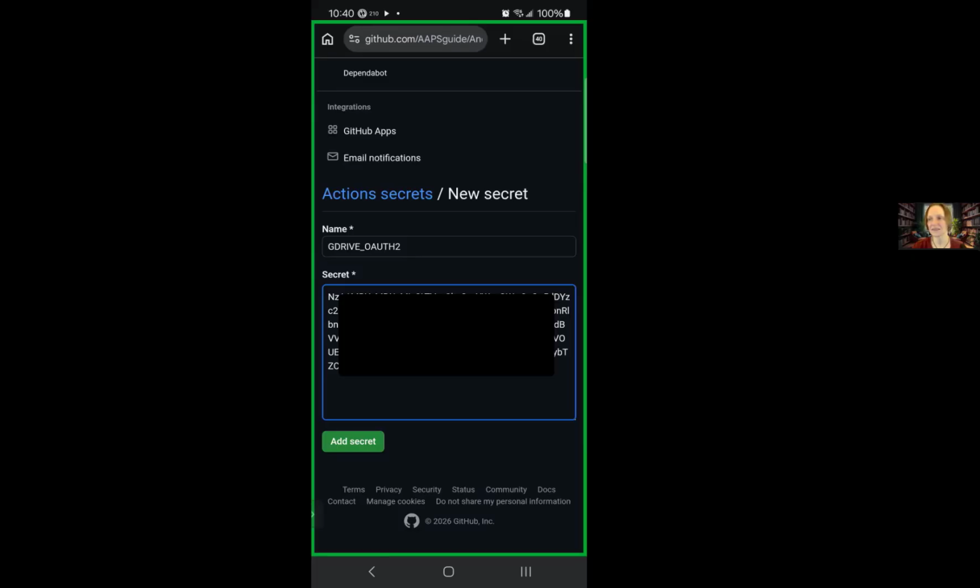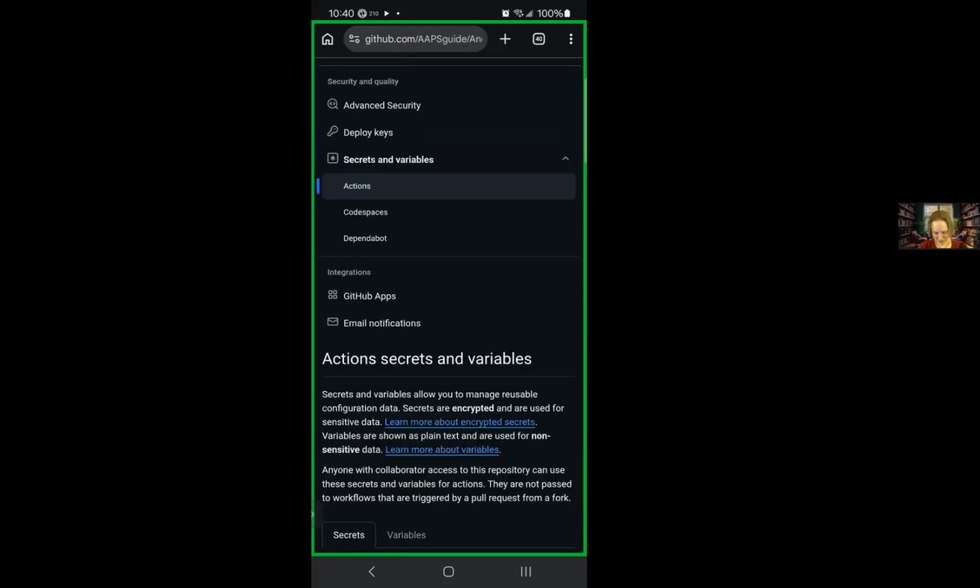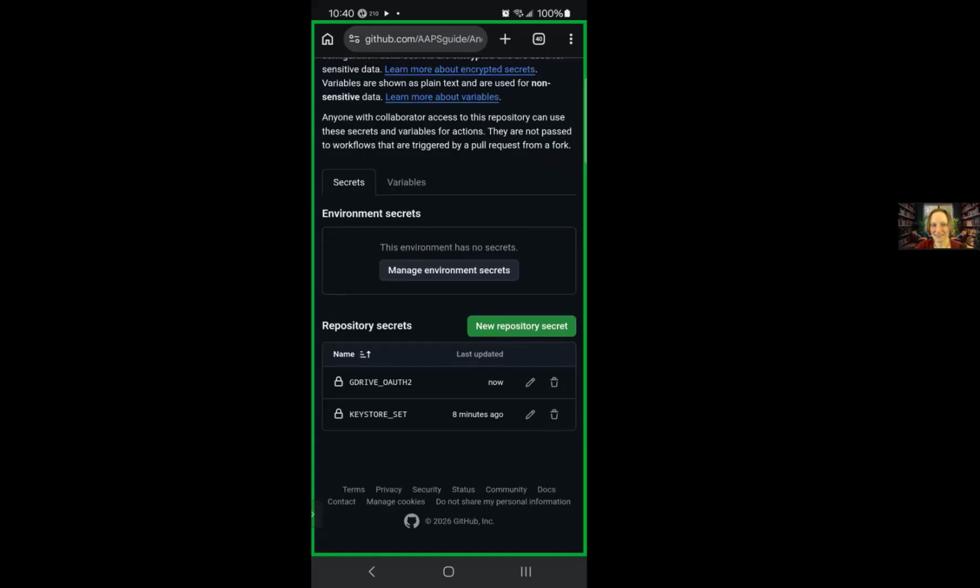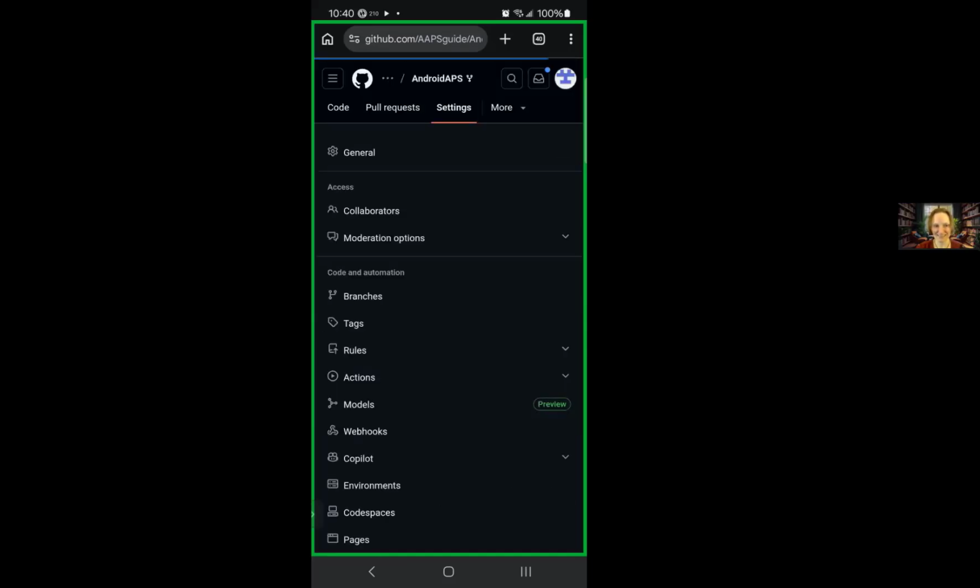Okay, settings and all the way down. Yep. Hold on. I'm going to save this, and then I think I'm going to see what you're seeing. So when you come all the way down, you see new repository secret. Okay, there's something different because I got only key, so not the Google Drive. That's not. I just added the Google Drive. You're going to click the green button, new repository secret. Now it looks like mine, and I click the green one.